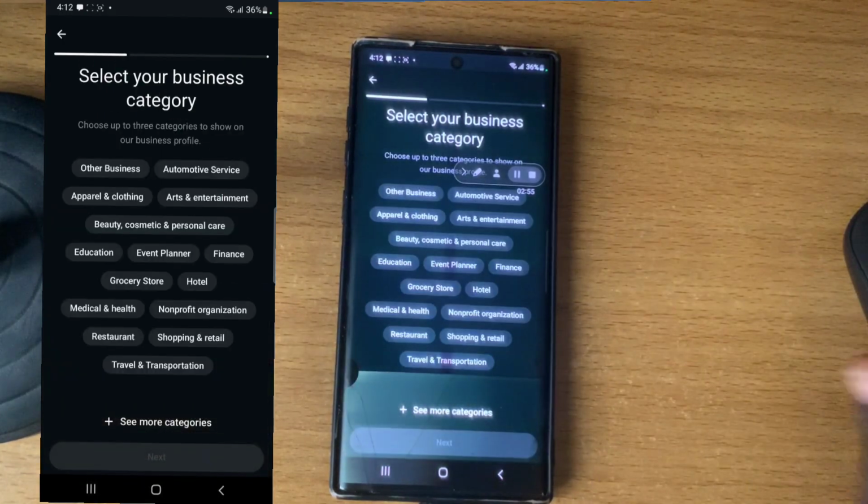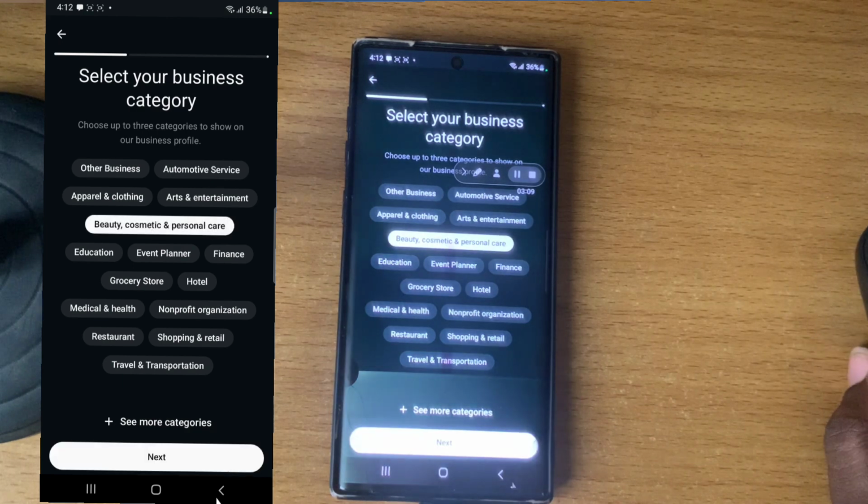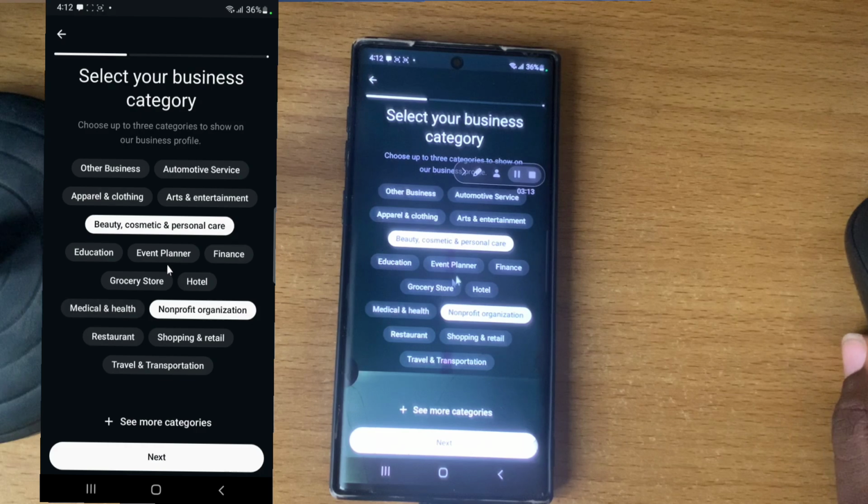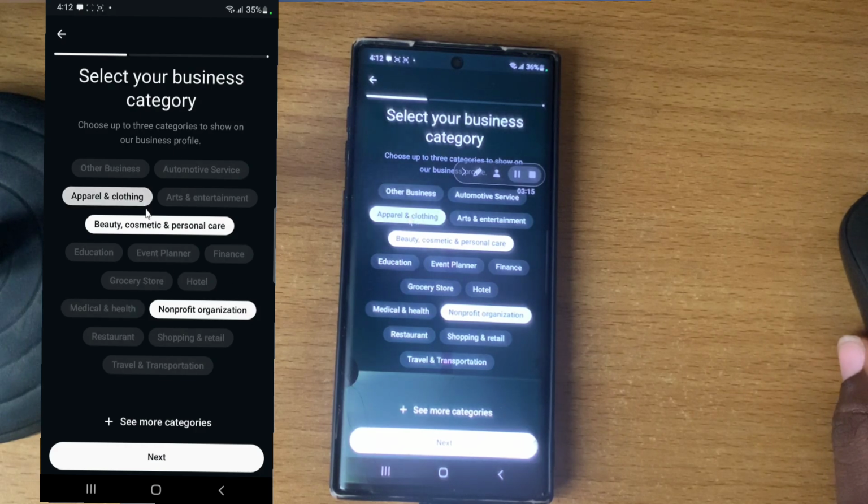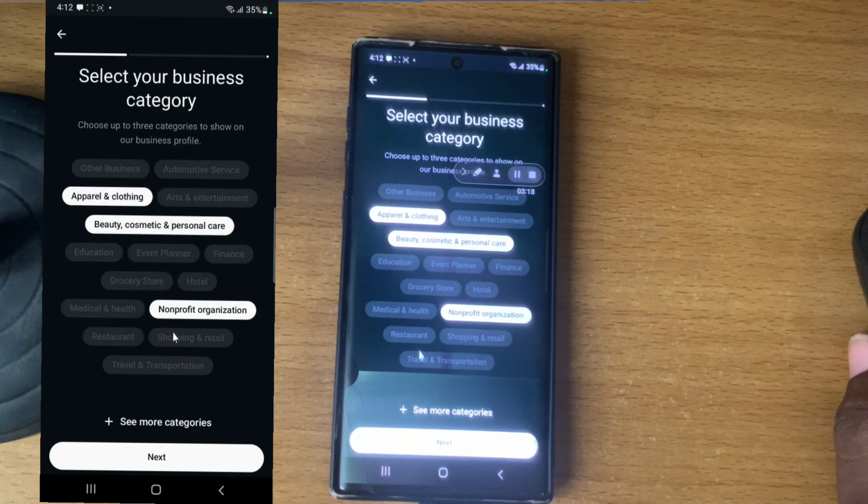Now you are going to have to enter the category of your business. So go ahead and choose the exact category. Let's say if it's finance, or beauty and cosmetic, choose the exact category of your business. If it's more than one, you can select every corresponding category, but you can only choose 3.